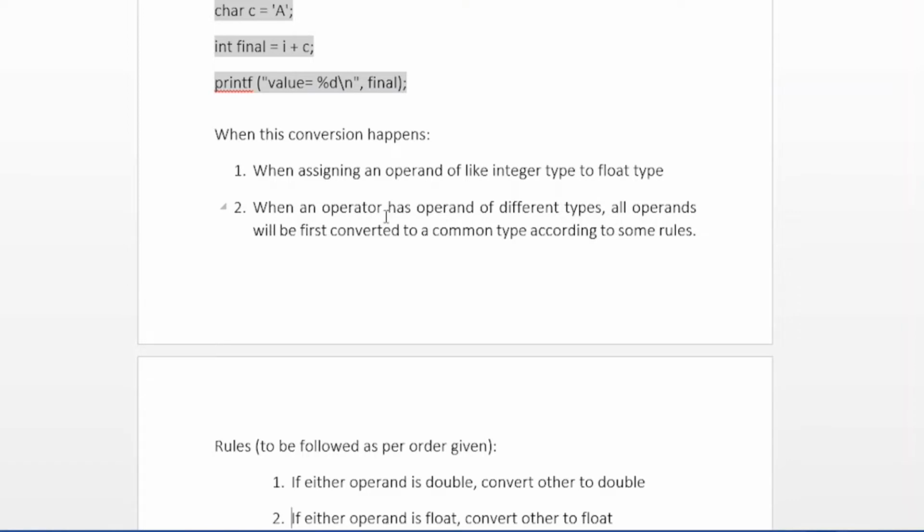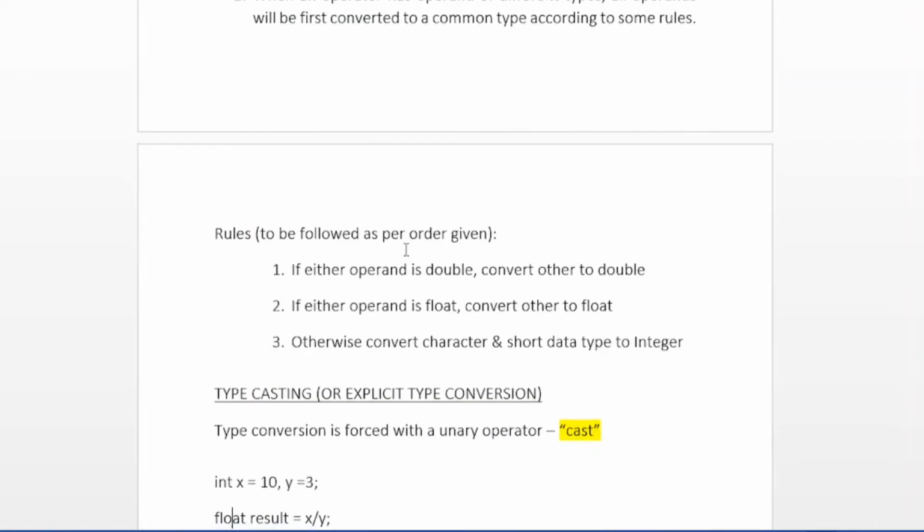The second one is basically when an operator has operands of different types. So when an operator has operands of different types, all operands will be first converted to some common type according to some rules. Now these rules are, if either operand is of double type, we convert all other operands to double and then we will be performing the operation.